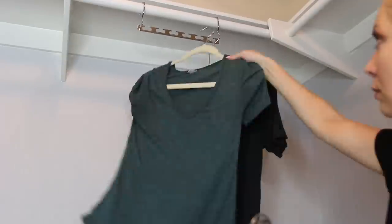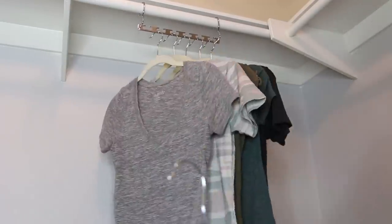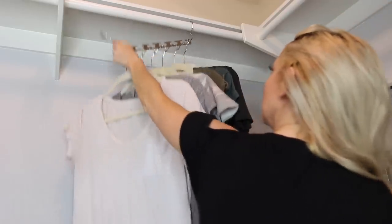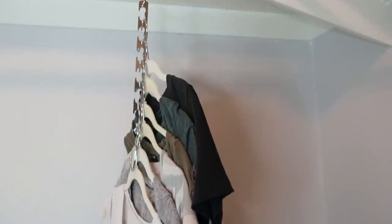This is a space-saving collapsible hanger I've been using for years — it went viral on TikTok and I'm like, guys, where have you been? I have all of my t-shirts that still fit me hung on it, then you just drop one side and it takes up literally one-fifth of the space. Instead of using horizontal space on your closet rod, you're more effectively using vertical space and can still easily see everything you have.